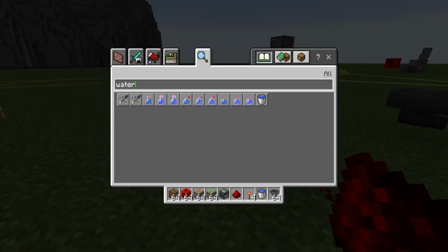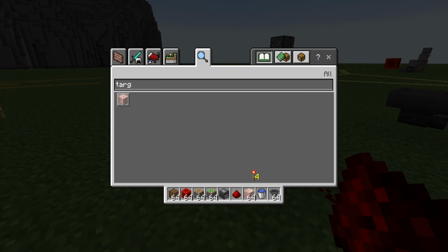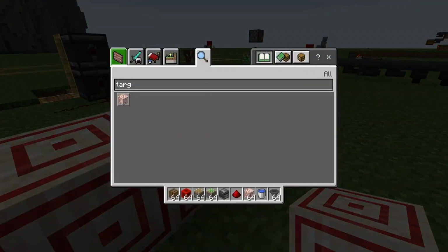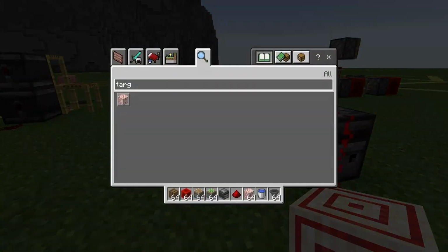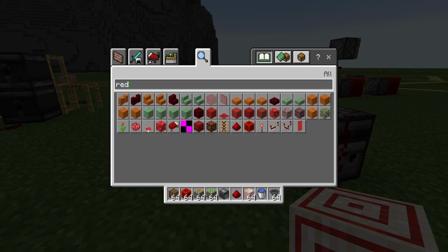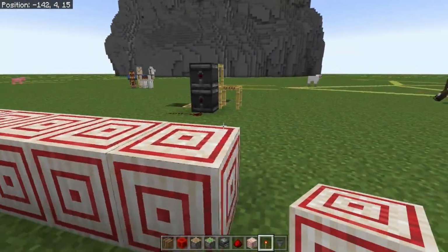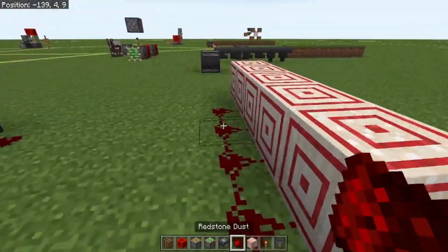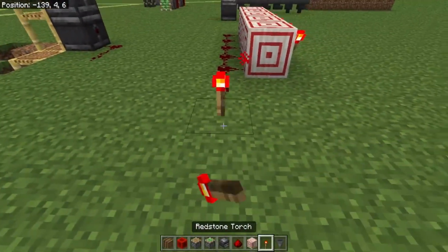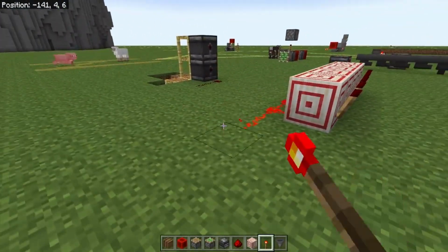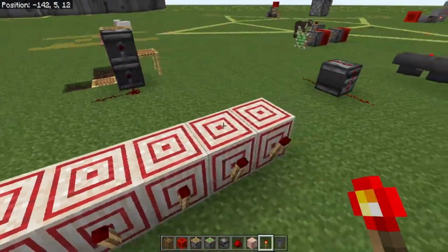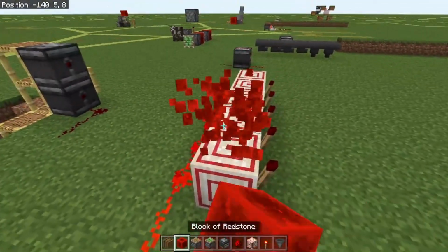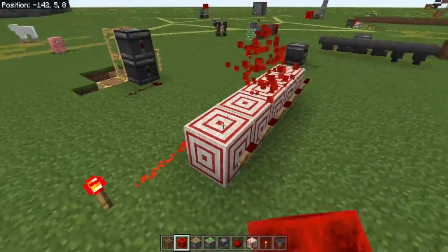Target blocks are a newer component. They're able to redirect redstone and produce redstone power. They're really handy if you want to redirect and invert a signal. For instance, if you have a line of dust on one side and you want to invert the opposite side, you put a line of target blocks with torches on them, and generally this will act the same way that the piston will, but it's a little bit smaller. Note, it can only work with redstone dust. The piston can also work with redstone blocks.